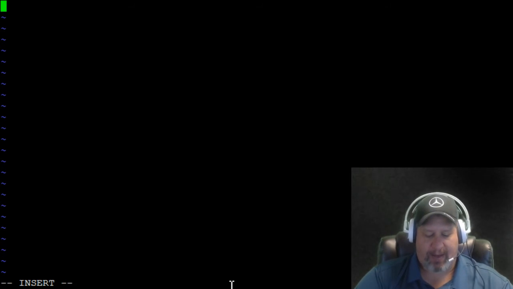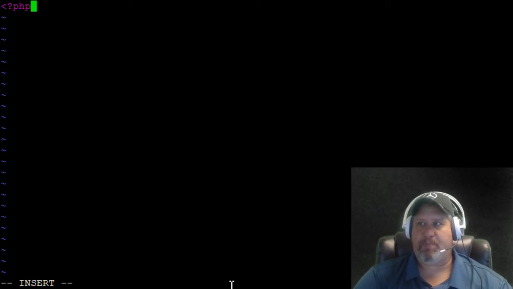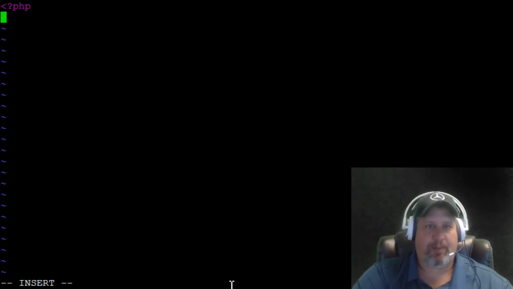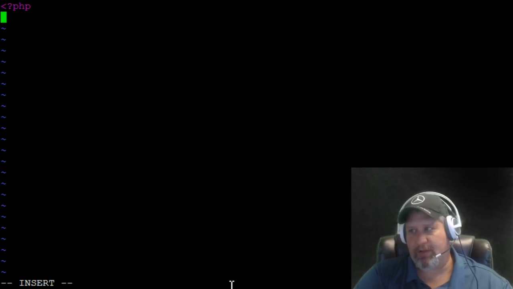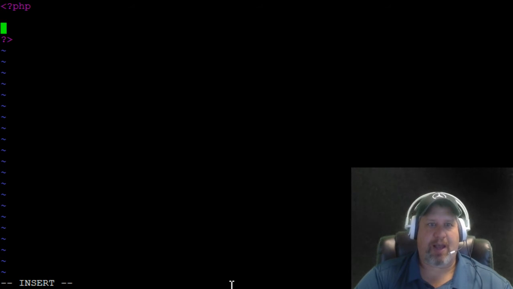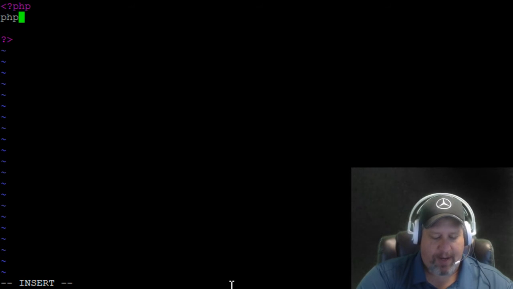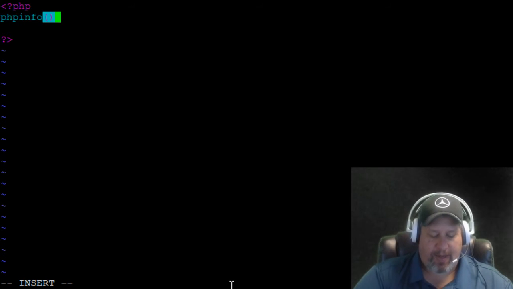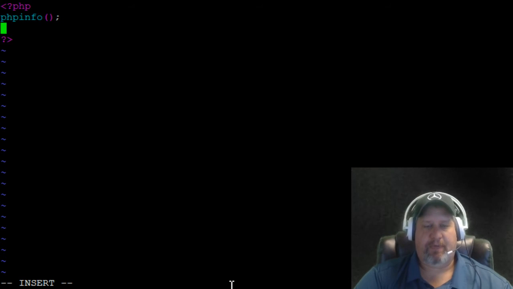This is all command line kind of stuff, and then you have to tell the code that it is a PHP application. This is standard for all PHP, because you can mix PHP and HTML together, so you have to be able to tell it, hey, this is PHP, this is HTML. The way that you do that is using this designator. Anything between these two lines is going to be PHP code. And then you just do phpinfo, and then you say that's the end of the line. That's it. Very simple, guys.